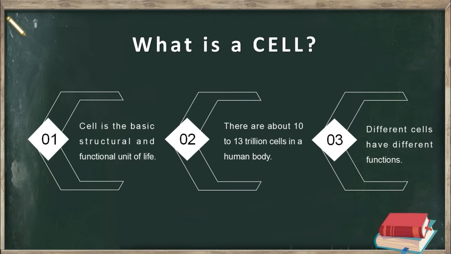Can you tell who discovered cells? Robert Hooke discovered the cell in 1665. Robert Hooke observed a piece of bottle cork under a compound microscope and noticed minuscule structures that reminded him of small rooms. However, his compound microscope had limited magnification, and hence, he could not see any details in the structure.